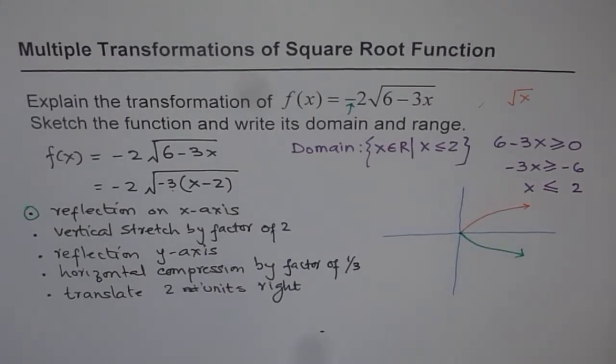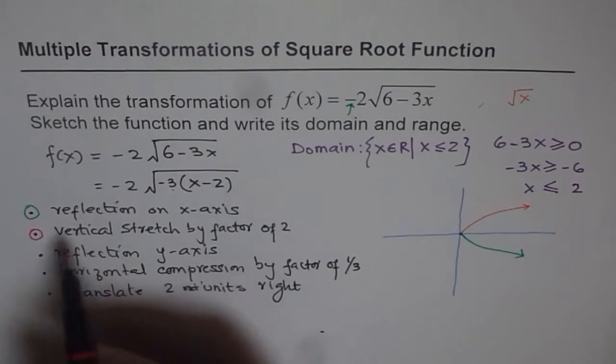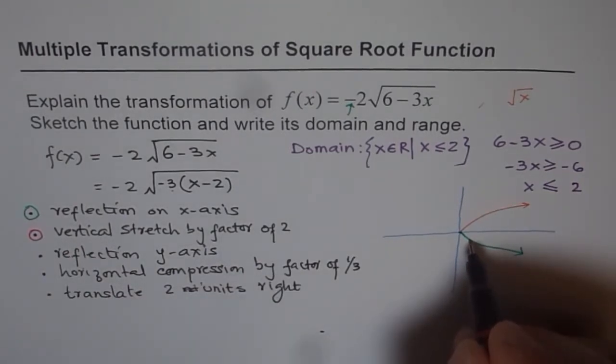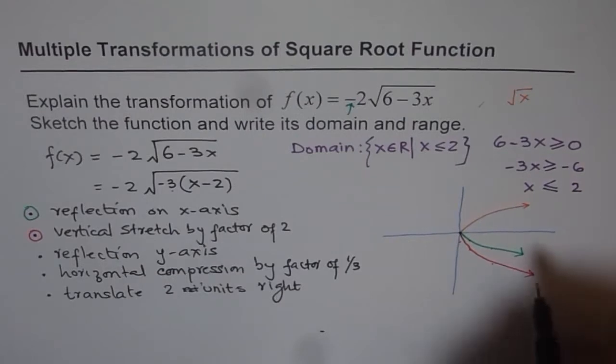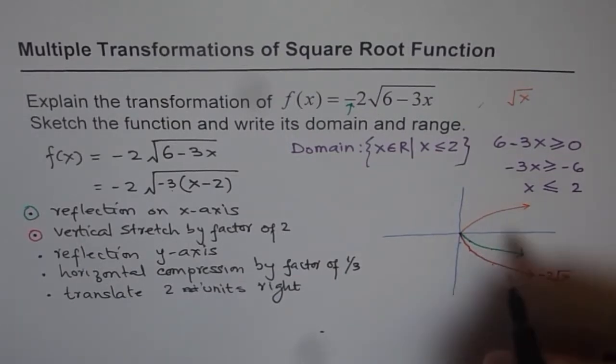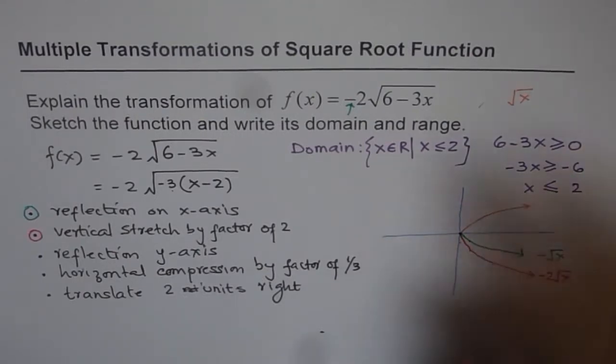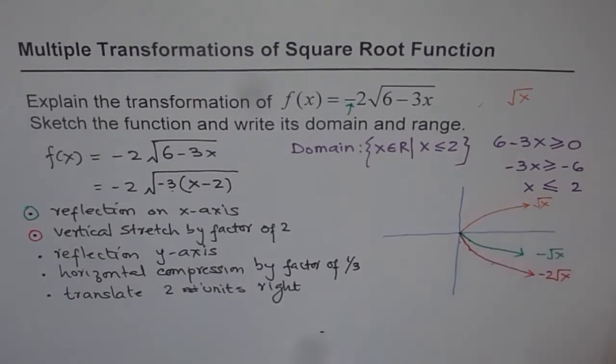Now the next part is we will get into sketching the function with vertical stretch. So let me show this in red color, vertical stretch. That means every point will get stretched by a factor of 2. So earlier it is 1, it becomes 2. So everything just stretches like this. So we get a function like this, right? So let me write this as minus 2 square root of x. That is the function. And previous to this, we have sketched minus square root of x, correct? And previous to this, we did square root of x, the original parent function, right?